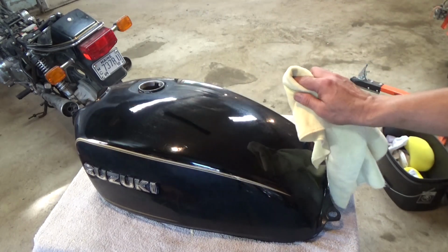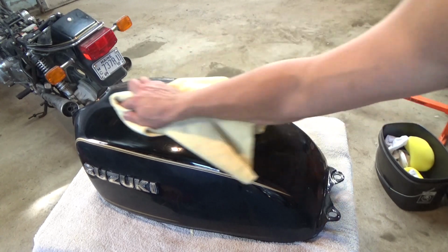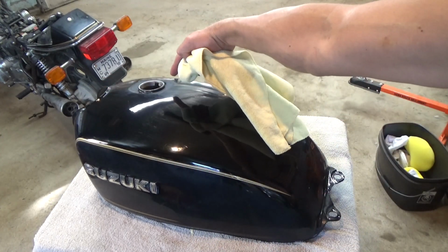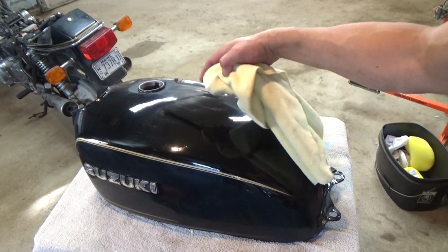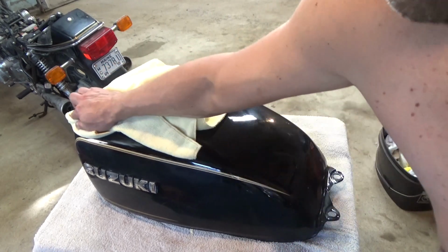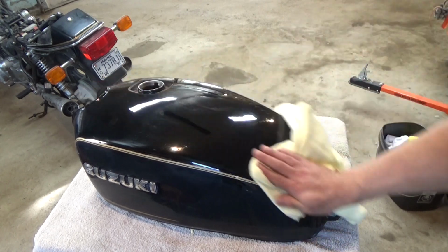Incidentally, I've been at this YouTube thing for a long time. People are going to say, you dumbass, something could have fallen in the tank. Before I put this back on, I'm going to take my air compressor and air it out real well, because if there's any debris, like rust particles, I want to make sure I get it out. So I'm not too concerned about it. I'm not just going to throw it on and throw gas in it.